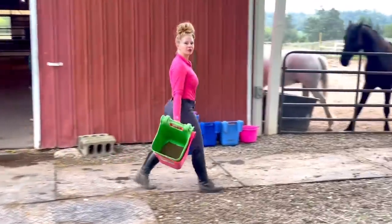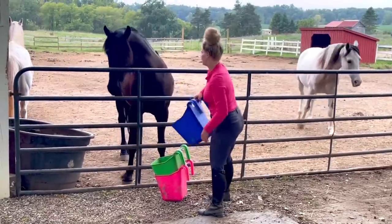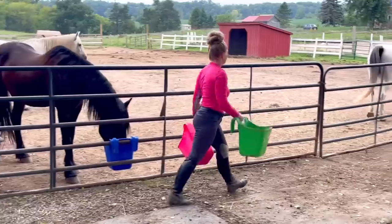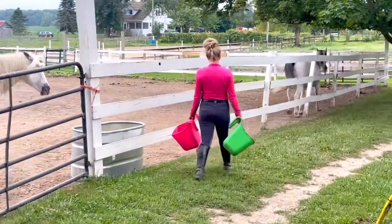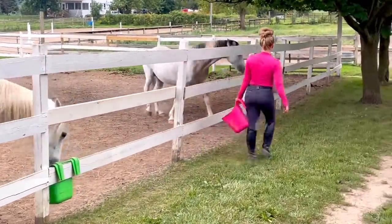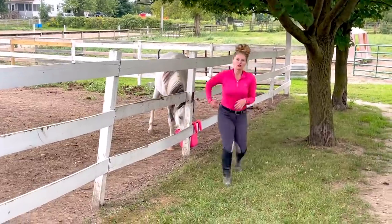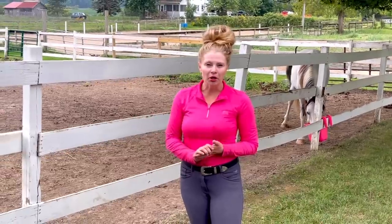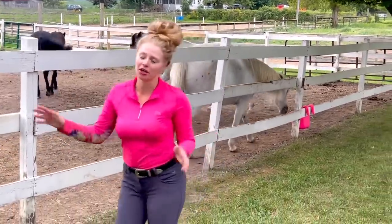All right, so we're gonna feed these three outside and I'll bring Bagheera in. So I'll feed Jafar first. He's the most dominant out of these three. Olaf and Arlo basically get the same thing, and Jafar gets a lot more and a little bit of oil, but he's more dominant. So it doesn't matter if they switch food, they won't get to Jafar. So it kind of works out.